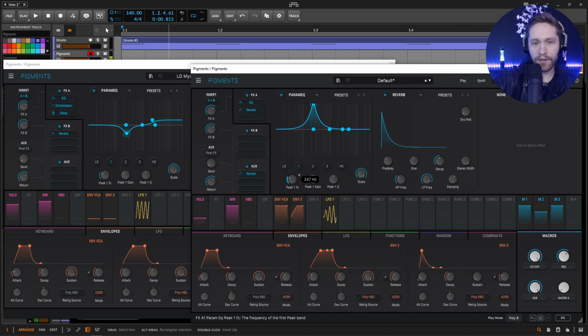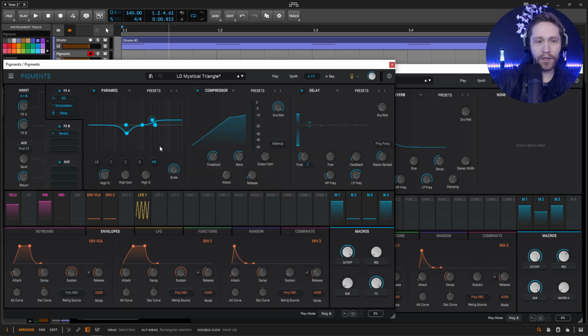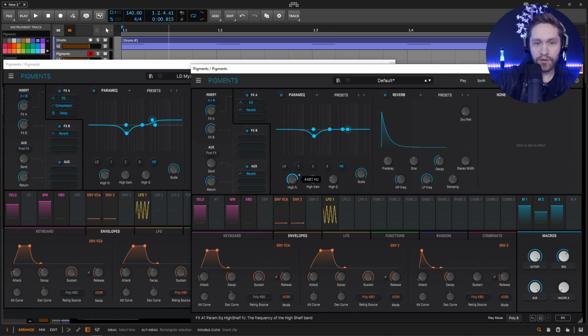That's pretty close there, 264 or 66, something like that. And just going to bring it down a little bit. And then for the high shelf, if we look at this one, it is going to be 2,391. So 2,300-ish, that's kind of fine. And then bring up the gain just a little bit. Something like that.